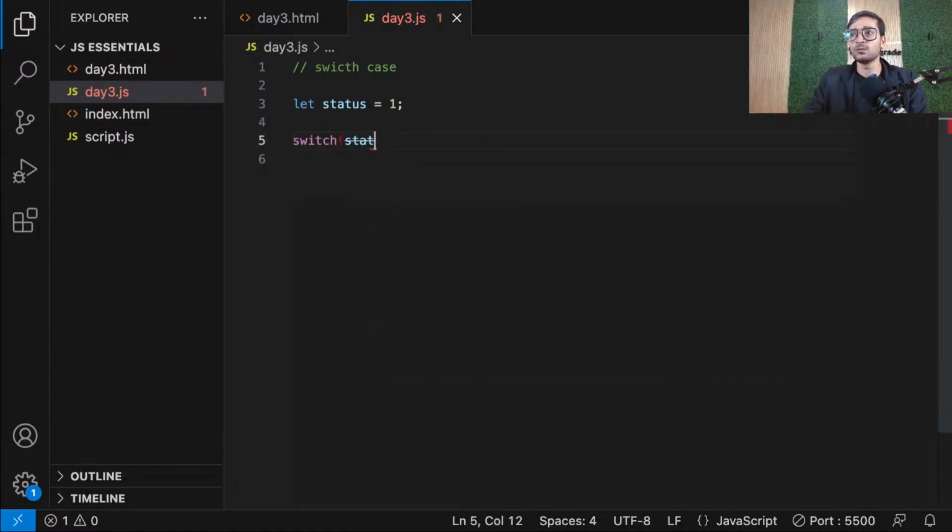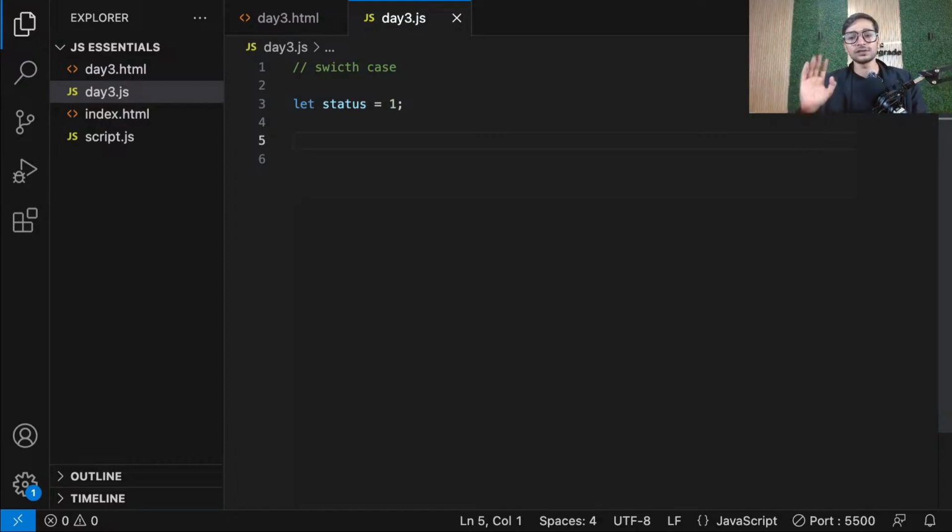Actually, before we do switch, I want to show you a few things. Think of it like this. Let's say we have a requirement where, if status is 1, we print super user. If status is 2, we'll print normal user, or let's say medium user. And if status is 3, we'll print, let's say, lower level user, something like that. In future, it can be a big task. Right now, let's say we are just printing.